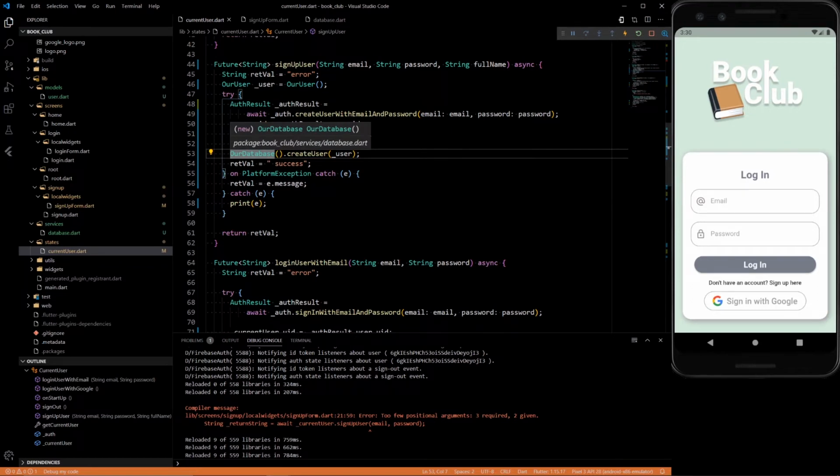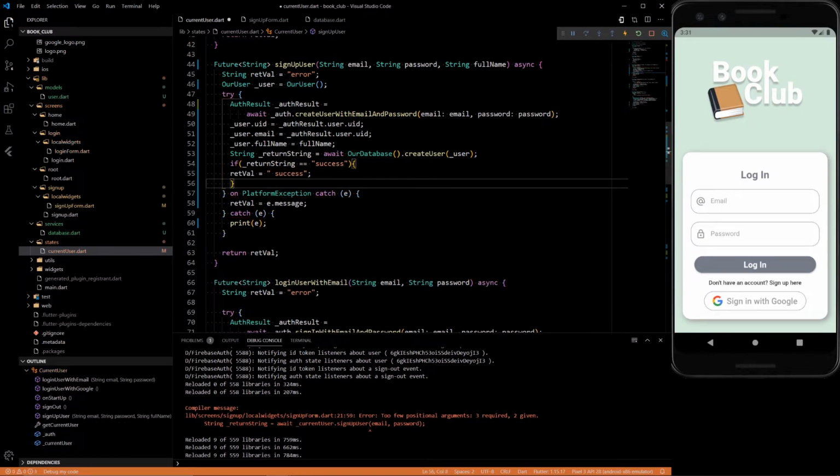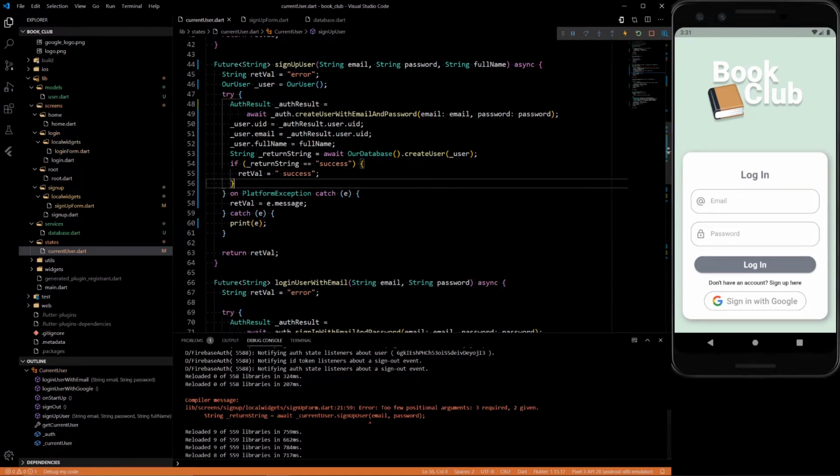So let's say string return string equals this, await, and if return string equals success, then we want this to return success as well. So there's a lot of making sure things are going okay, but hopefully it's not getting too confusing. So I think this function should be done.